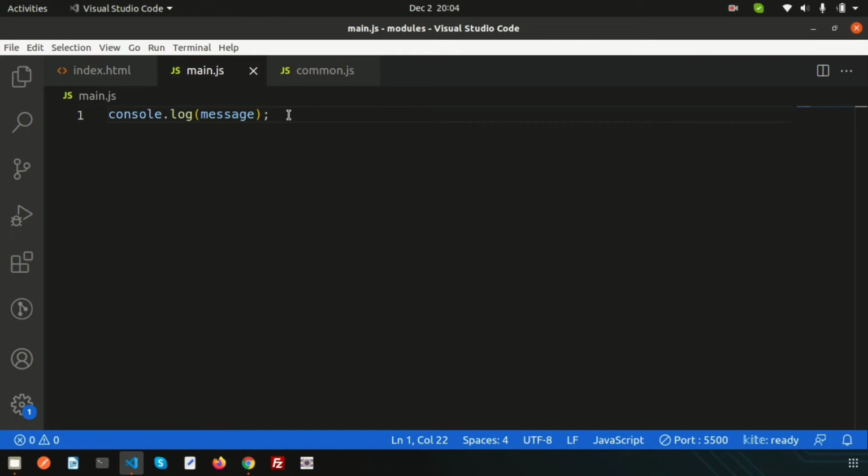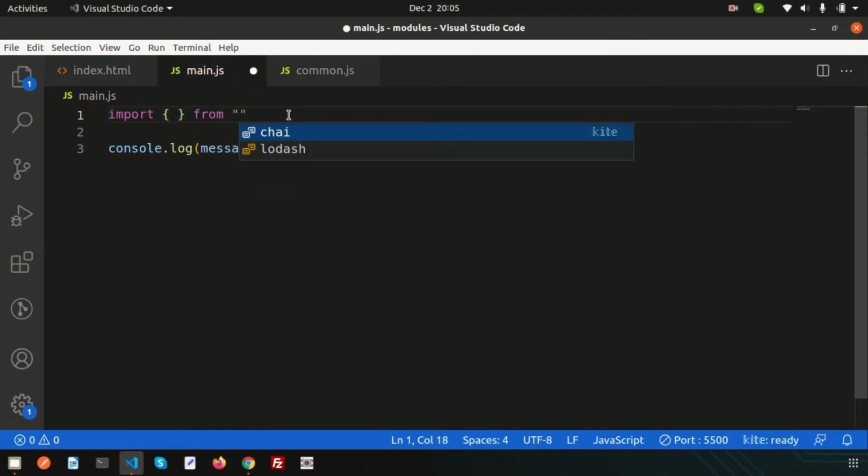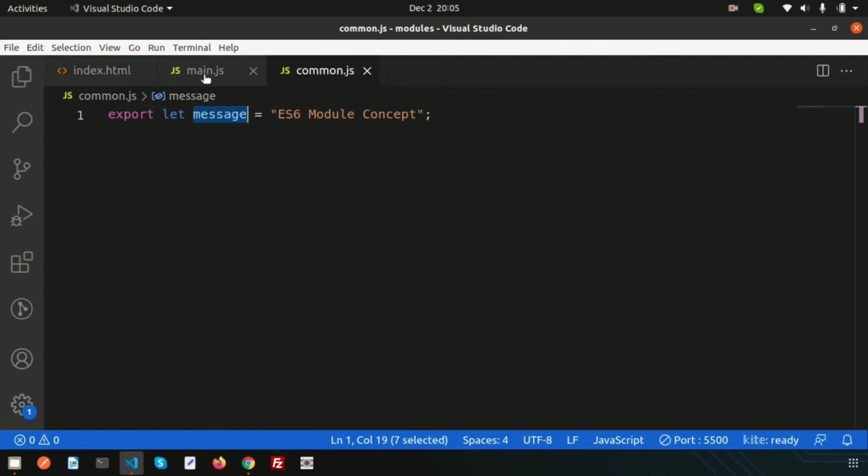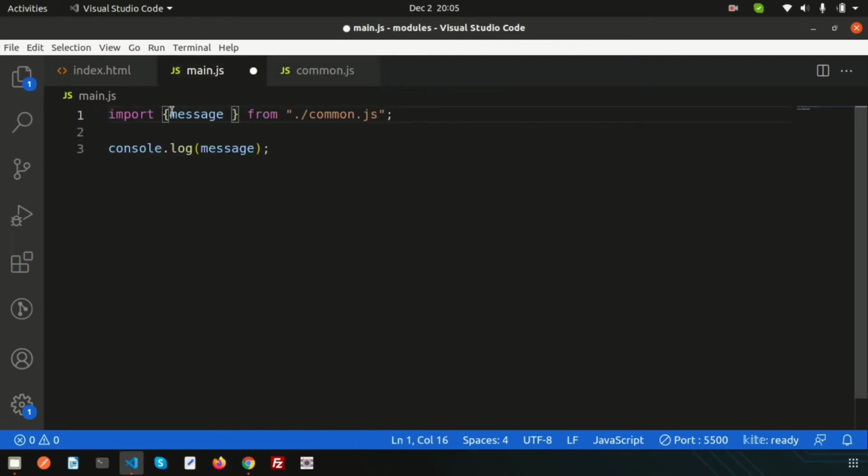So simple, just provide the path. So from where you want to get the access, you need to relate with the common.js. So how can we relate this? So simple, we'll create import, and here we just want to call this, so it will be coming from the same path, so write dot slash and common, right? So we included these things, that is common.js. And now the thing is, if I just exported this message, now we can call this from here, right?